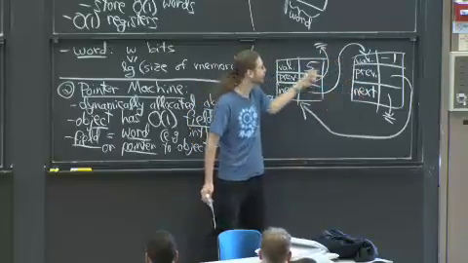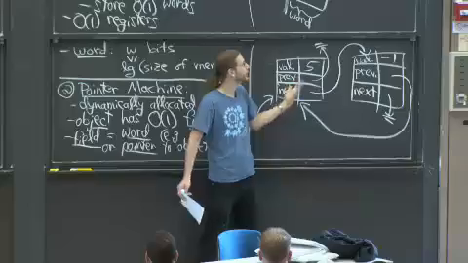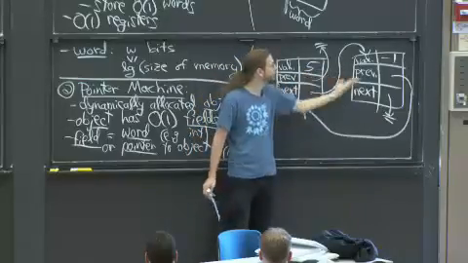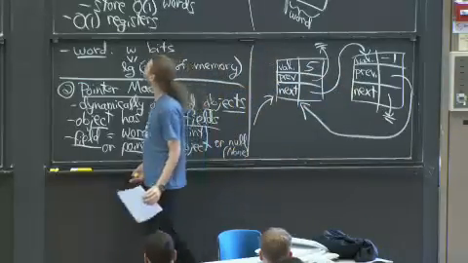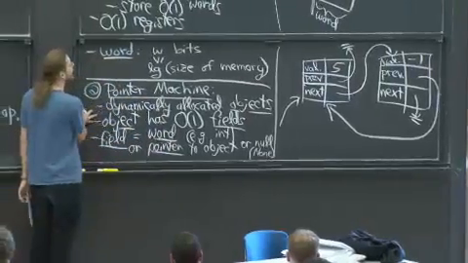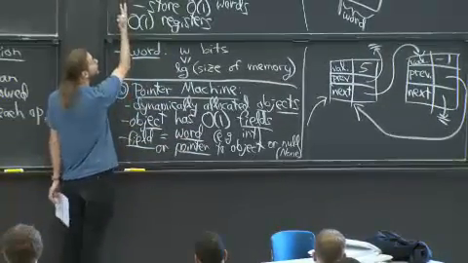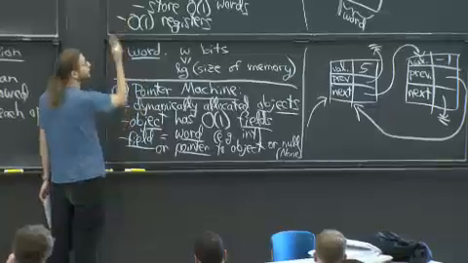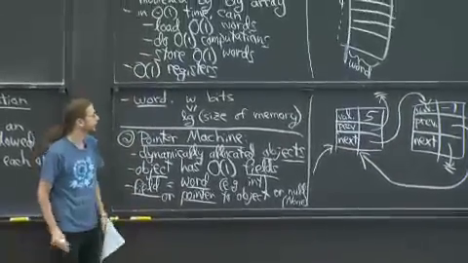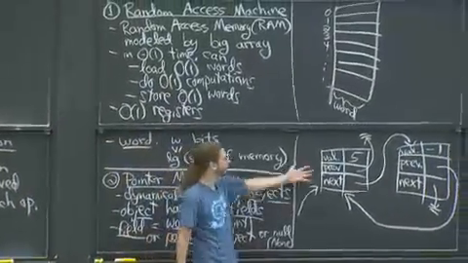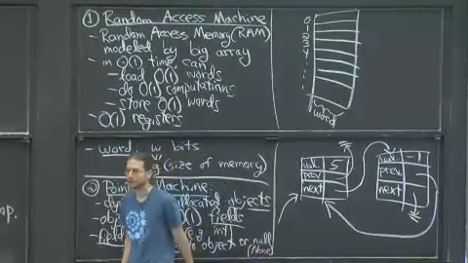Okay, following a pointer costs constant time. Changing one of these fields costs constant time. All the usual things you might imagine doing to these objects take constant time. So it's actually a weaker model than this one because you can implement a pointer machine with the random access machine. Okay, but it offers a different way of thinking. A lot of data structures are built this way.